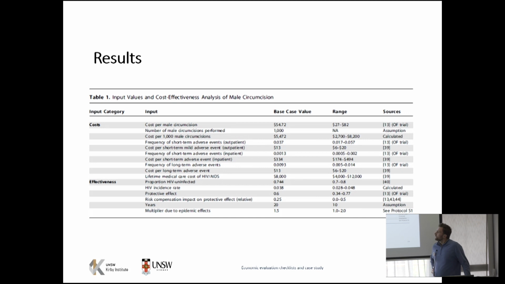All right. So these were the results. As we talked about with the CHEERS checklist, table 1 is showing their main parameters that went into the modelling work. As you can see, the cost per male circumcision was one of the key costs. That was approximately $54 per circumcision, but they ranged that between $27 and $82, and that was based on the trial. They chose a population of 1,000 males. That could have been any number, but 1,000 allows them to calculate an average. I won't go through all of those, but essentially this is representing the key parameters that went into their model. It shows the range that those parameters were varied within, and you've got the reference there, so meeting all the criteria within the CHEERS checklist.